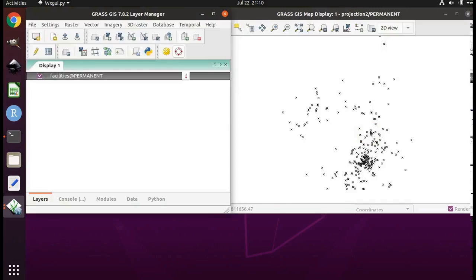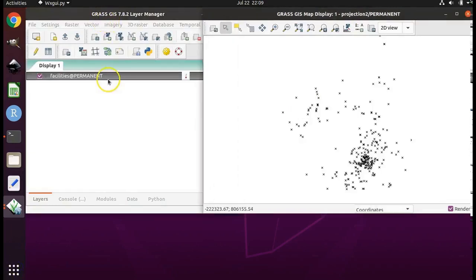Whereas the other layer we were working with, which was also vector data, was vector data in the form of shapes, which took the shape of entire counties. So vector data, as you can see, can have different attributes. Vector data can be in the form of lines, shapes, or points. First, with the Texas counties data, you saw vector data in the form of shapes, which formed the shapes of counties. Here, you're seeing vector data in the form of points, marked by these X's, where the vector data is in the form of zero-dimensional points that are just exact geographic locations on the landscape of certain facilities, whatever these facilities may be.